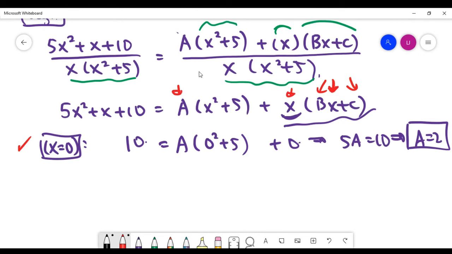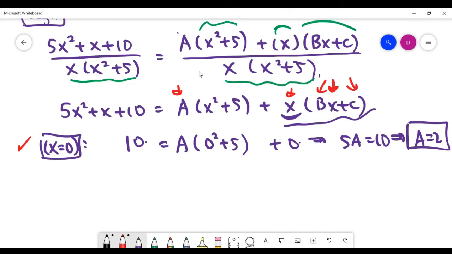A is found. So it means what? Algebraically, it means no matter which choice of x you choose now, you are always left with the equation with two constants. But the fact is that if you choose two different values of x, you'll get two equations in constants b and c. And two equations, two unknowns is a typical topic that you have seen in school.